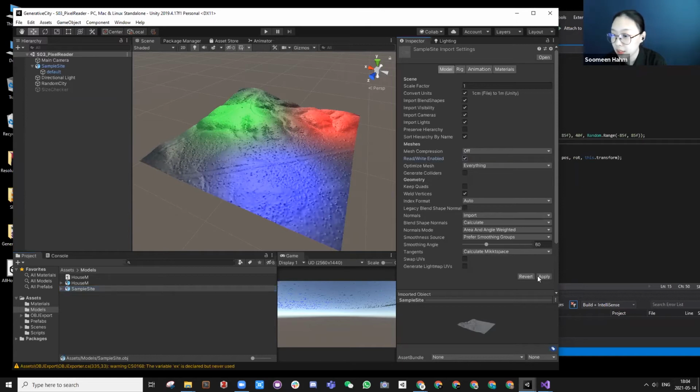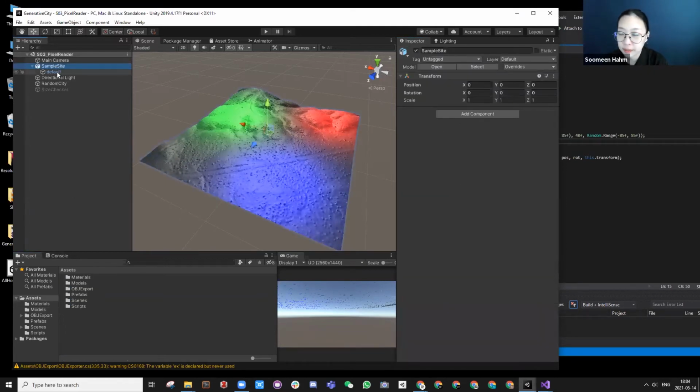You have to tick this and apply. If you want to use any information from the terrain model that you imported, you need to make sure you tick this. We have struggled a lot with errors just because we forgot to enable this. So make sure you do that.